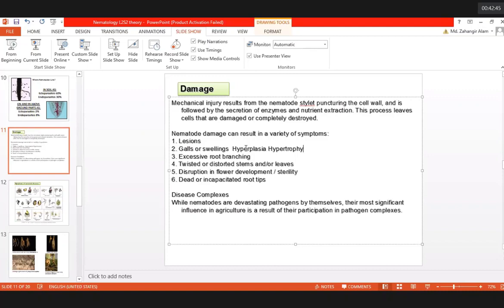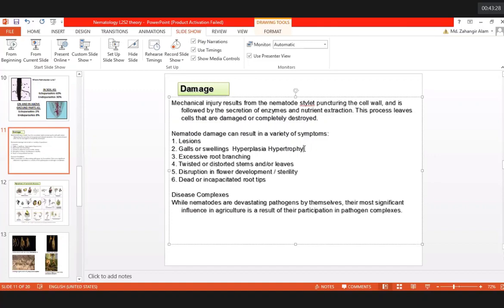So this is how it occurs. Hypertrophy means abnormal enlargement of an individual cell. The small cell is converted to a very large size cell. The cell size becomes very large. We call it hypertrophy. And hyperplasia means uncontrolled cell divisions. Instead of 2 cells, there will be thousands of cells or millions of cells. You got it? Yes, sir.